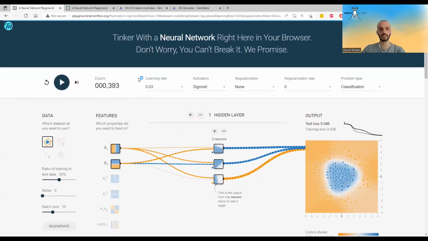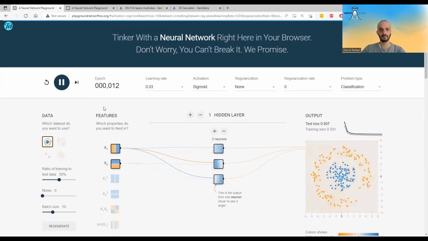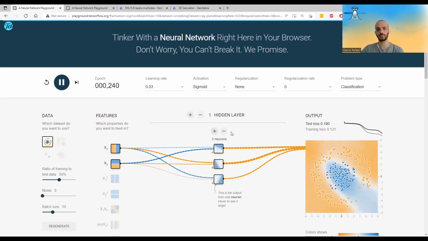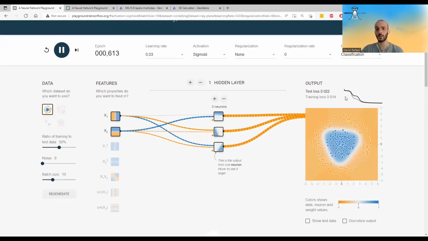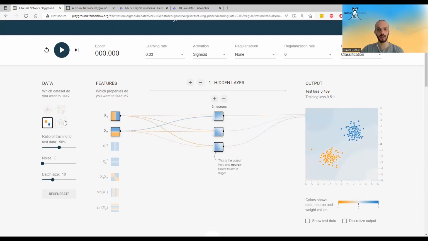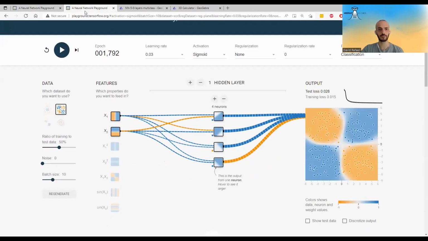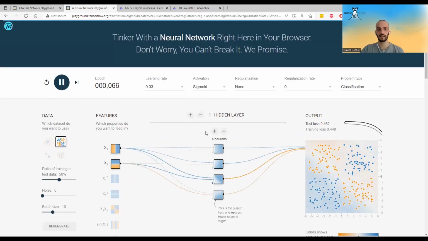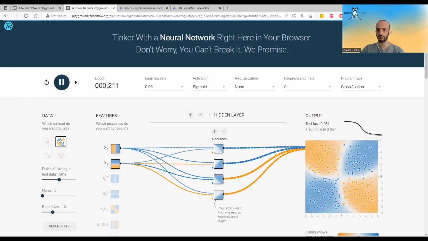Okay, so it looks like this. And this is the problem that I used in the video. We can reset it and let it work. You can choose the activation functions. You can choose the number of hidden layers and the number of neurons. And you can see how the training loss and also something called the test loss, which I will discuss in a future video, converge. You can stop it and see the final result. You can do other problems. You can play around with it. Here's another problem, and here I used 4 neurons, and you can see how it works.